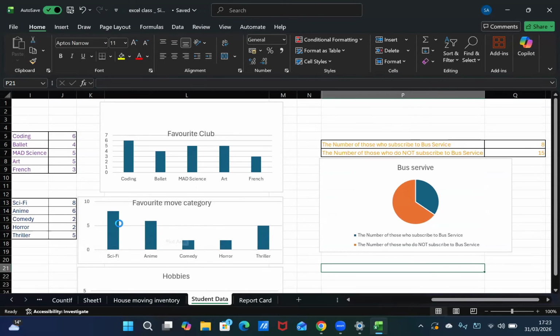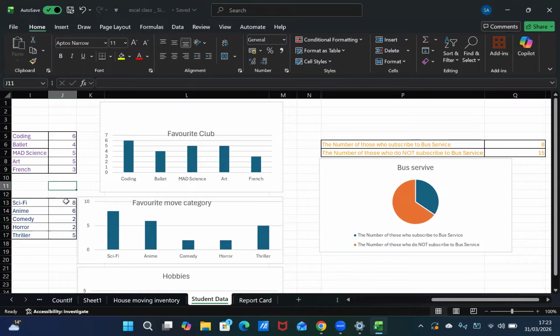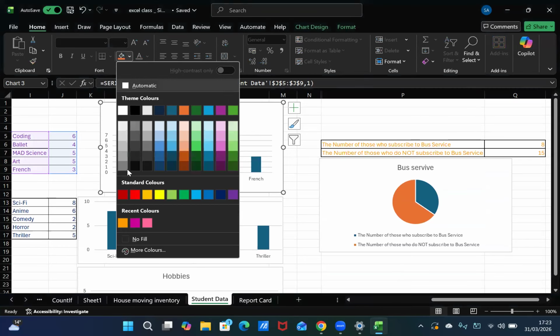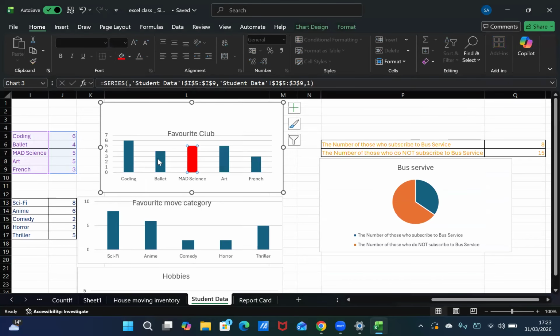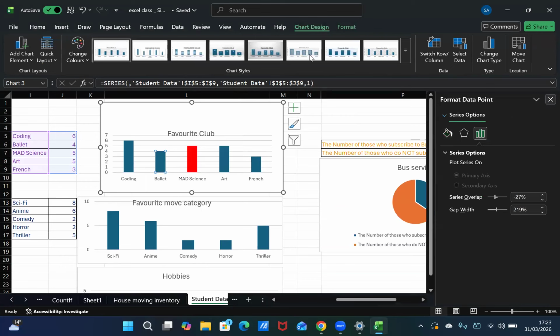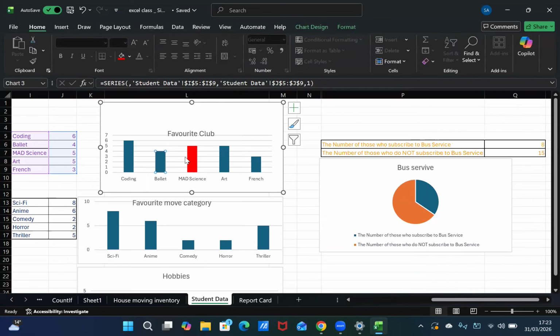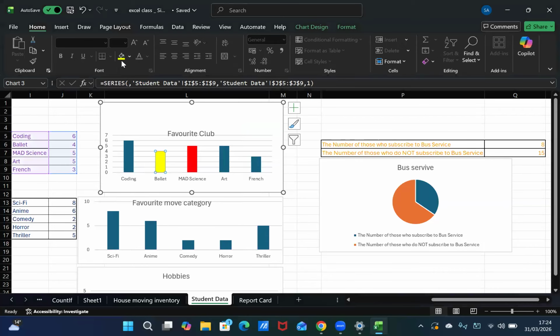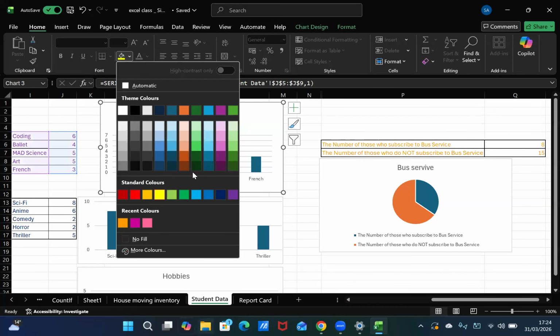So I don't know whether you noticed something. You can format even the color of those bars in the bar chart. Maybe I'll leave that for you to do on your own. Okay, you can if you want to do it that way, it's fine. Now they can all be the same color for a particular one. So like favorite club, all of them can be that red. You understand what I'm trying to say?